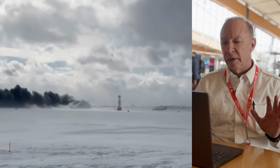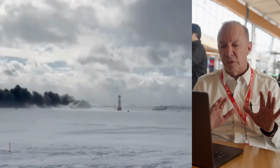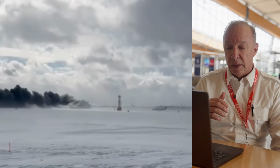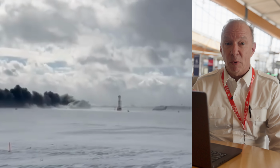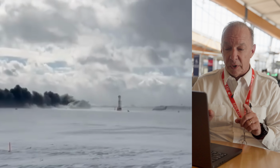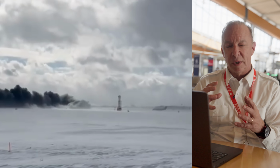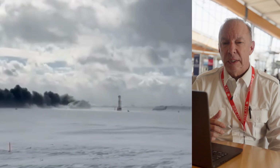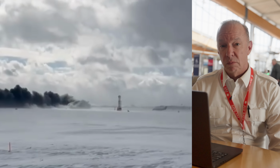Okay, let me pause it right there. So we have some incredible footage from another airplane that was filming just what they thought was going to be a routine landing. It ends up being a crash landing that incredibly all 80 people walk away from. That's the really good news about all of this. But what I observe initially is this. It's a gusty day. You can tell by the cloud formations. It's just one of those days where the winds are unpredictable. And I think the forecast was winds gusting up to 30 knots or more.